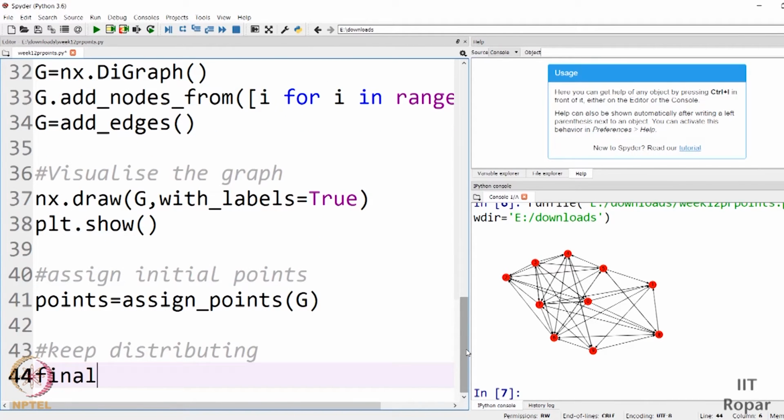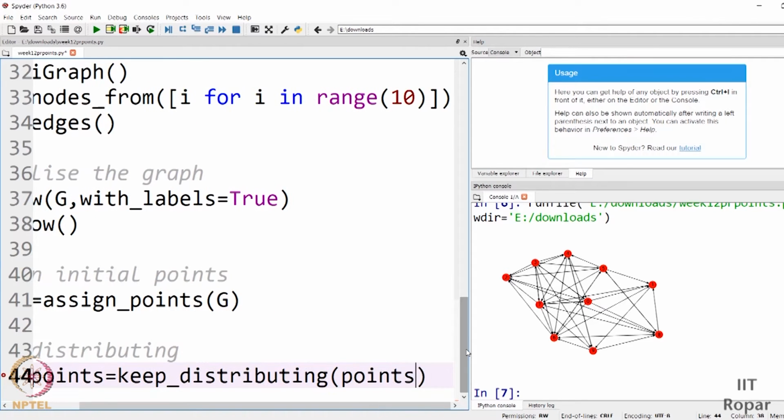Let me call them the final points, the converged points. You will get the final points by keep on distributing the points along the nodes of graph G.